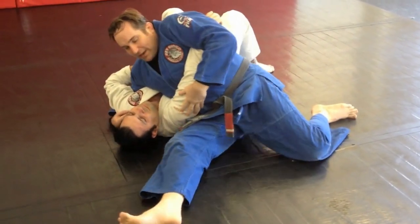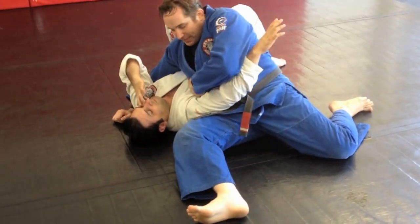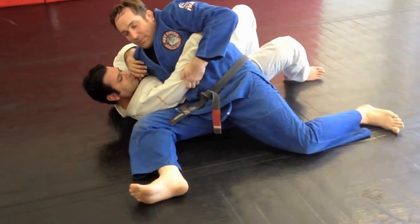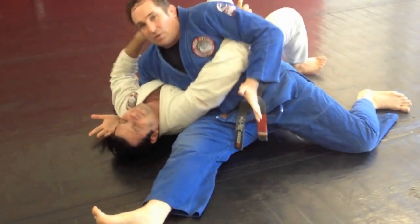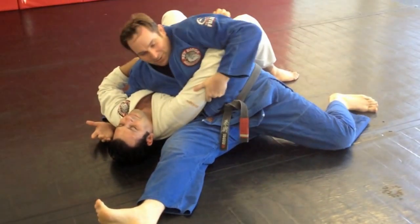Okay? Notice I'm very high up. My belly is in his armpit. There's no space here. If I have space here, when I hold his arm and he starts pulling his arm out, I have to fight a lot harder to stay with him. And if I'm way up forward, when he pulls his arm out, it's very easy to hold. Much easier to hold.